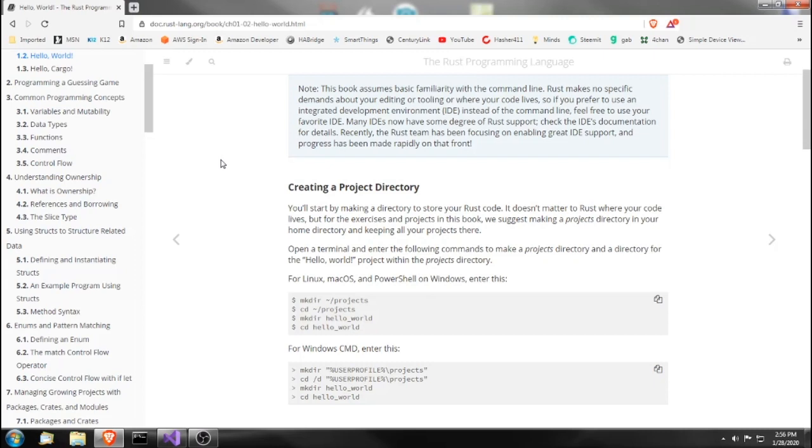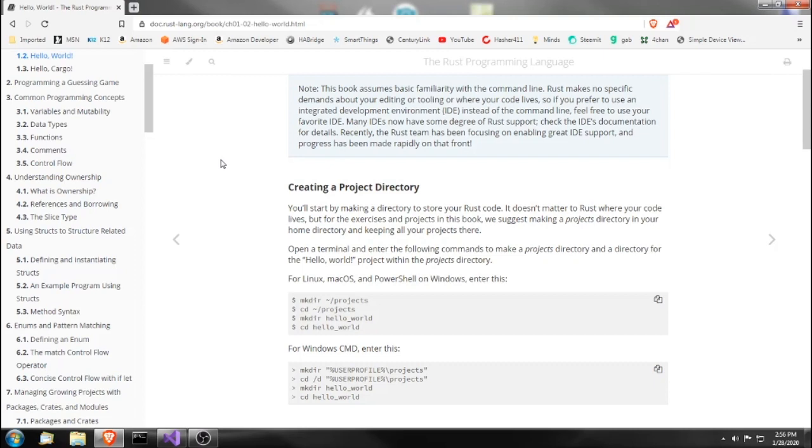Creating a project directory. You'll start by making a directory to store your Rust code. It doesn't matter to Rust where the code lives, but for the exercises and projects in this book, we suggest making a projects directory in your home directory and keeping all your projects there.